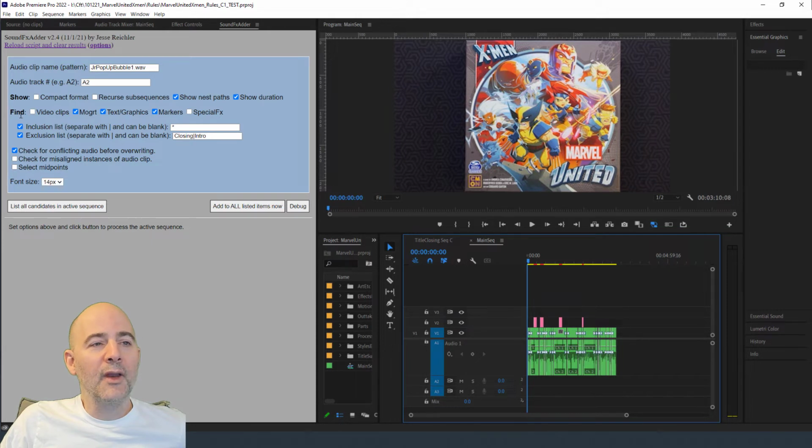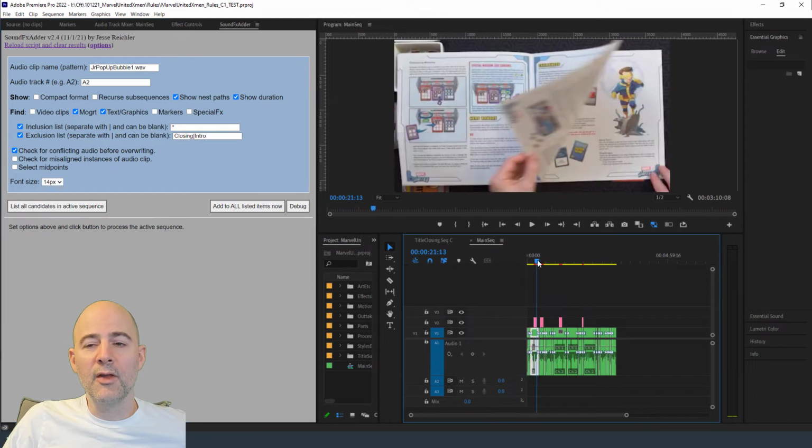Okay, so here are the kinds of things we're going to tell it to look for. In my case, for these sound effects, the only thing I really care about are these 2 things. So I can uncheck markers here, and then there's MOGRT, which are these graphic overlays, which are these things you see here.